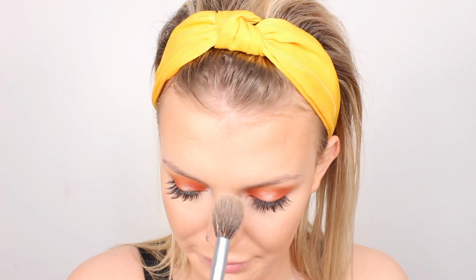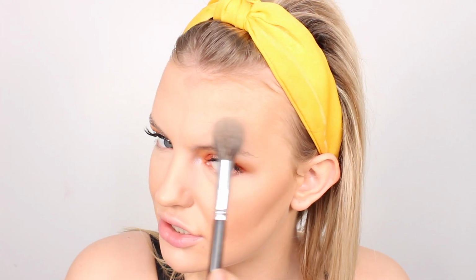I'm going to use the highlighter shade because I remember it being a really pretty, natural highlighter. Yeah, that's lovely. Can you see that? This is the only Becca product. And the Becca Backlight Priming Filter. These are the only two products that I've ever tried from Becca and I really love them. I think if I had a little bit more disposable income I would probably use quite a few more of their products, but this is going to be a good highlighter for the forehead actually.